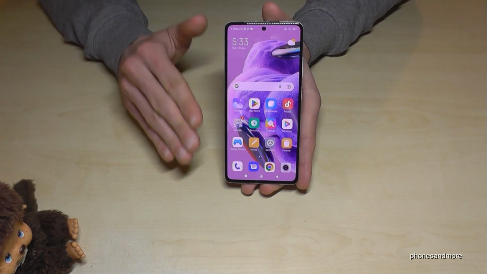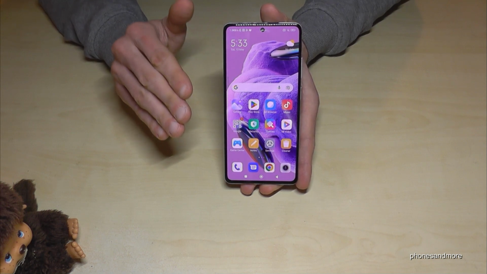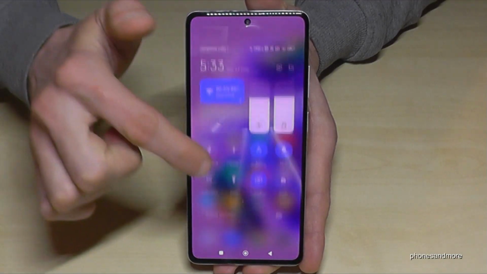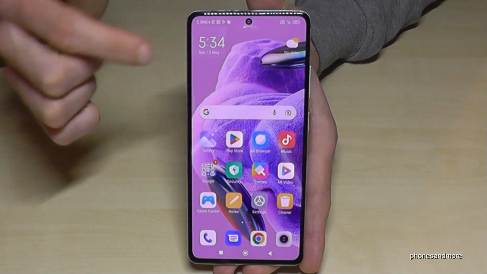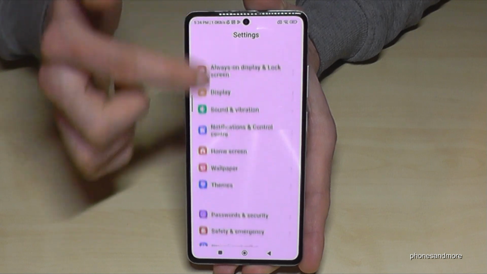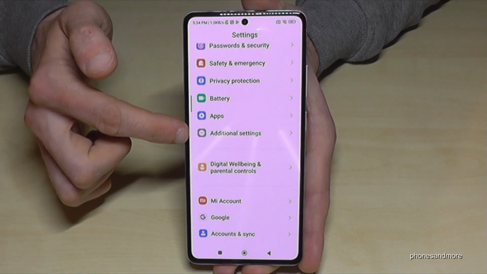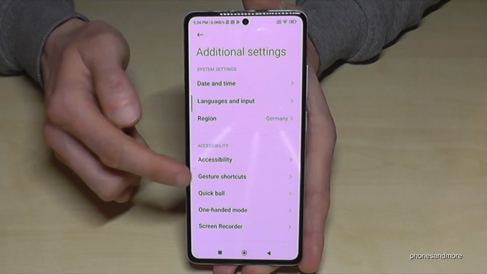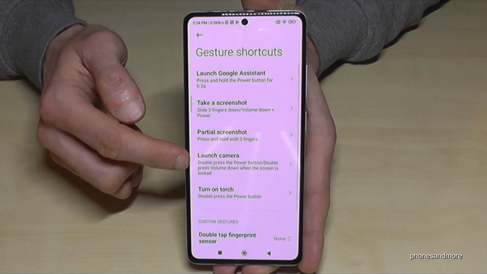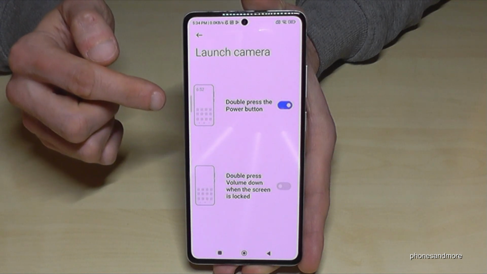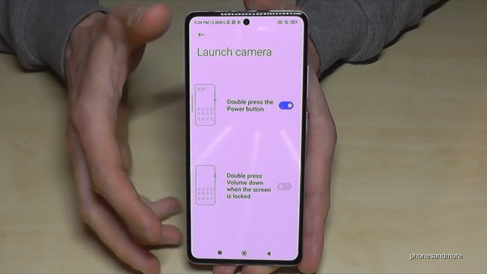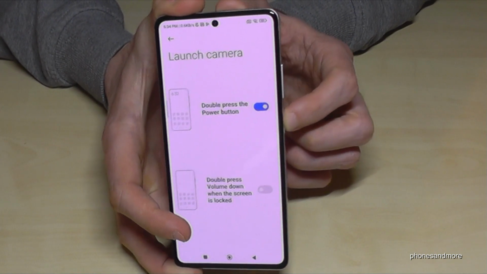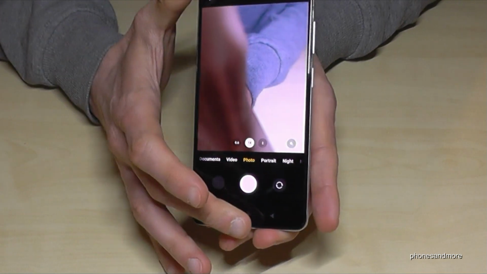Don't wonder if this feature with the camera doesn't work right now for you, because you have to enable this feature first. So just scroll down here right next to the camera, tap here on the symbol for the settings, and then you need to go, I think you can imagine it already, to the additional settings, and you will need the point gesture shortcuts, and this is what I recommend to launch the camera. So enable the first point so that it's marked blue, and that means whenever you double press now the power button, you are immediately at the camera without missing time.